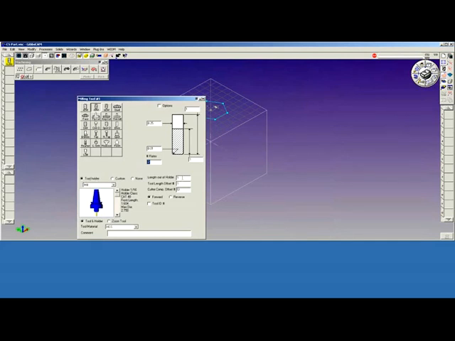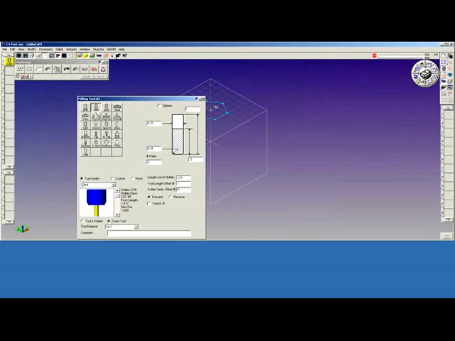Distance out of the holder, 0.625, and give myself 0.5 flute length. And change holders. There you go. This one a little bit more to my liking.